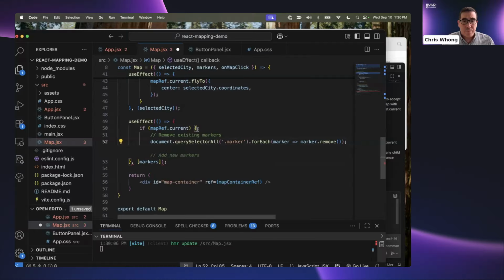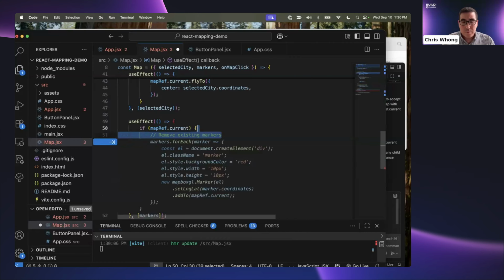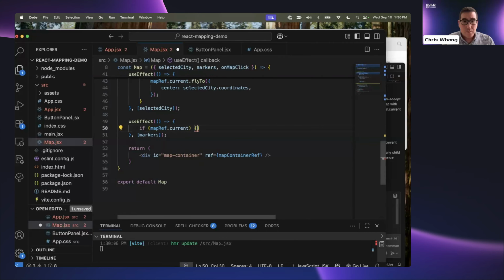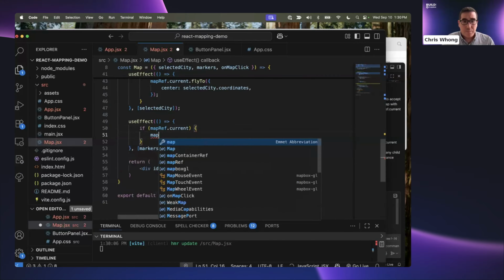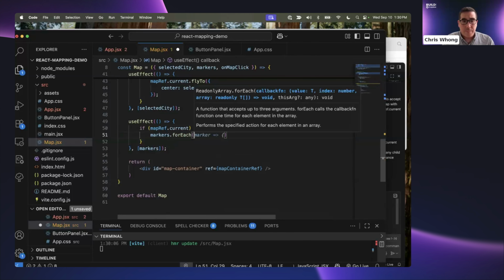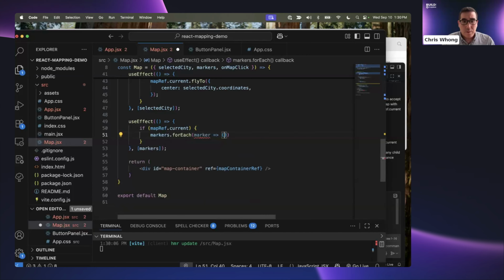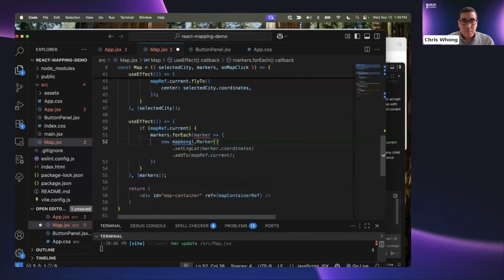So we're going to say if mapRef.current, markers.forEach marker, and then we'll say new mapboxgl.Marker.